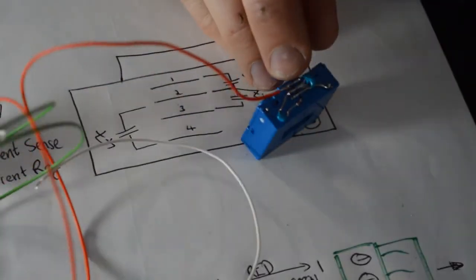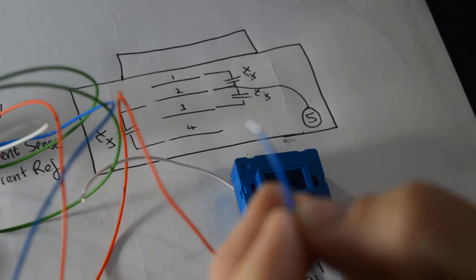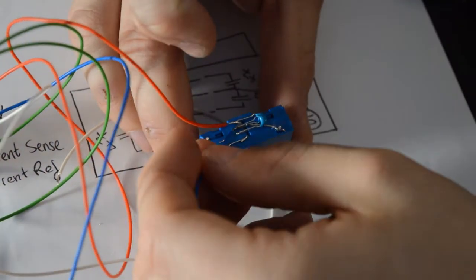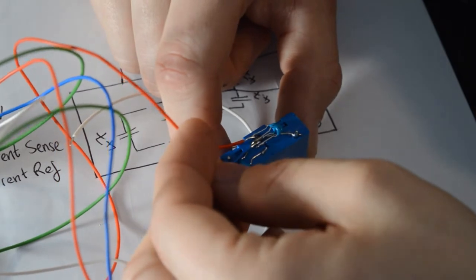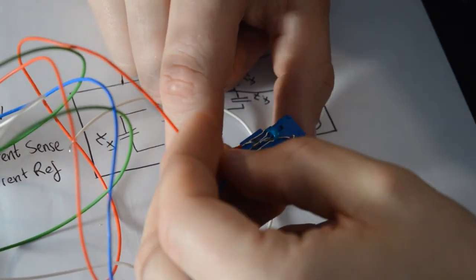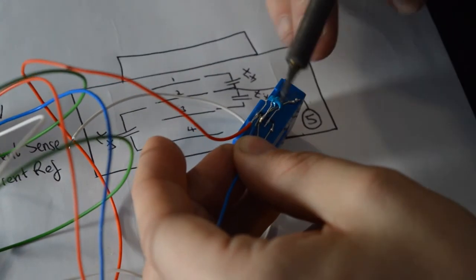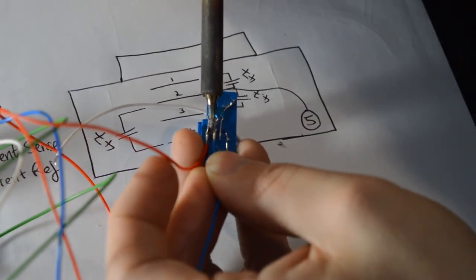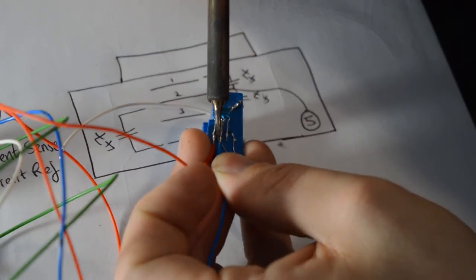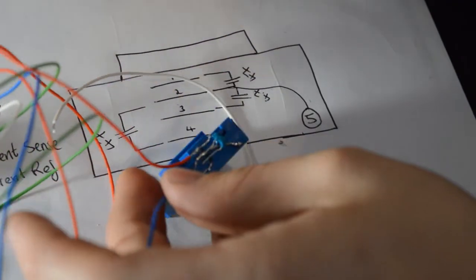This is where you've got to be really careful not to short the pins together on the LEM sensor. They are quite close. Got a little too much end on this wire, so I'm just going to chop that off. Blue, as before, is our ground, and on the LEM sensor that is pin 2. Already got quite a few things going to this pin, so when you do heat it up to put the ground wire on, the blue wire, do be very careful that you don't dislodge or desolder any of your capacitors or anything. This might be a little bit easier if you've got a spare pair of hands. A friend to help you solder this section. I'm just soldering that on there.